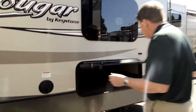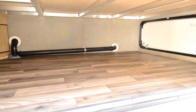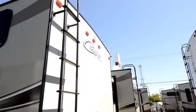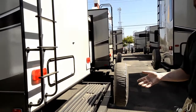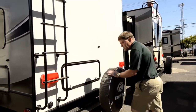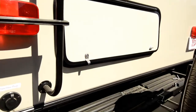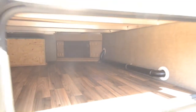In here you've got more storage areas, and your black and gray water is underneath here for draining. As we come around to the back, you've got your ladder, and also a really nice pull-out tray that will hold up to a 200-pound capacity — so bicycles, coolers, things like that — and when you're not using it you just slide it away. There's more storage here in the back, and another entryway into the rear under the bunk storage.